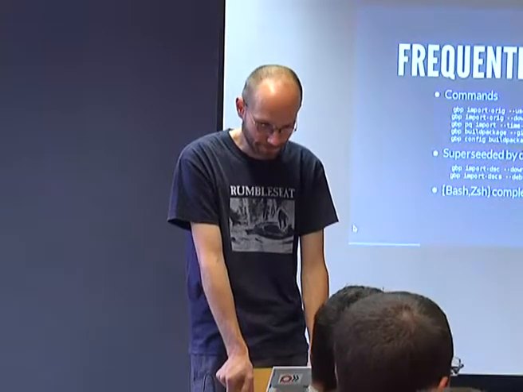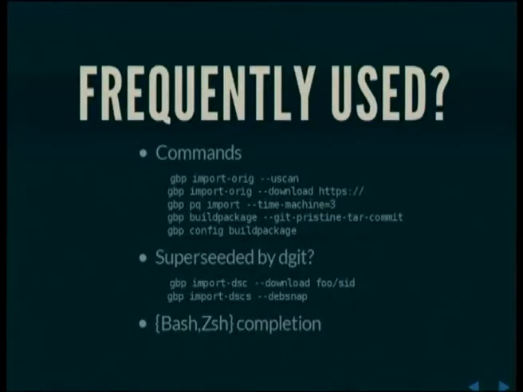The other thing is, now that we had all the commands, I listed things I use very often. I'm usually importing all the original tarballs using gbp import-orig --uscan. DKG mentioned that before. I think that's very nice, especially if upstream signs its releases, then it's uscan's job to verify the signatures. If not, you can just pass it the URL, so it will just download the tarball and import it, so you don't have to do that in two steps. Is anybody using that, or is everybody using uscan anyway?